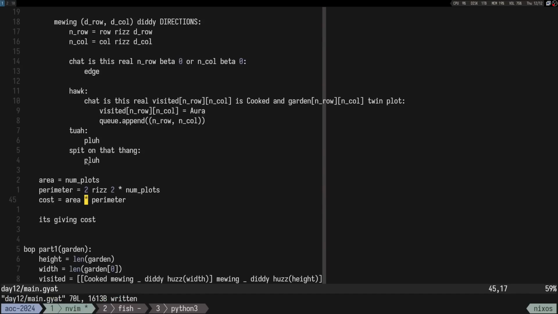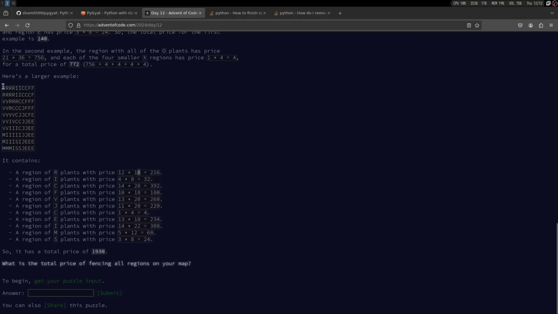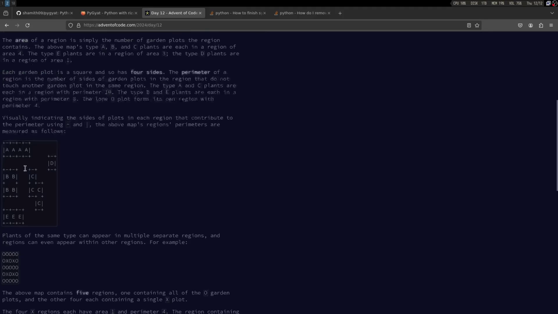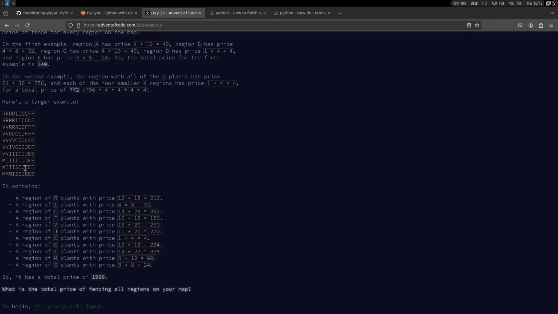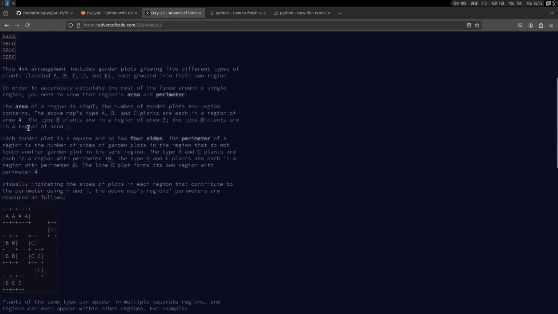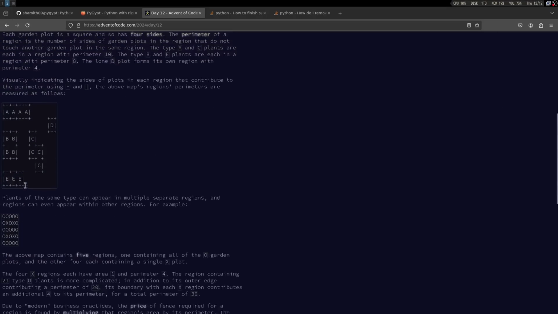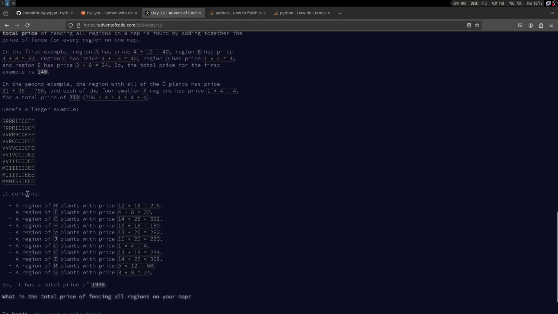Because how are we gonna get the perimeter then? Like in the first example, it made sense, right? It's 2 times n plus 2, but for this one, it doesn't work because it's also squares. Here it was only lines. But even B, how did it work for B? I guess it was just lucky. But in this case, it doesn't always work.